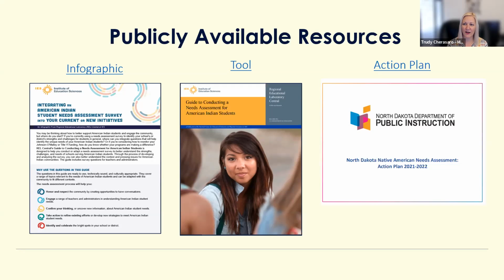And then on the right there, you'll see an action plan. So this was an action plan that was developed by the North Dakota Department of Public Instruction that's also available publicly on their website. This was developed with our support to share more information about resources that were available aligned to the data and the needs identified in the data from the needs assessment to really assist educators and administrators in meeting the needs of Native American students. We'll go into a lot more detail about that action plan a little bit later, but we just wanted to make you aware of these resources that are publicly available, and those should be included in your Pathable site for you to access and look at as well.